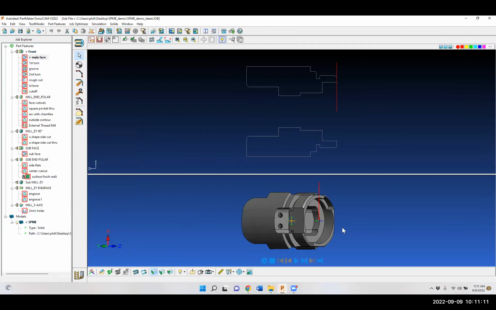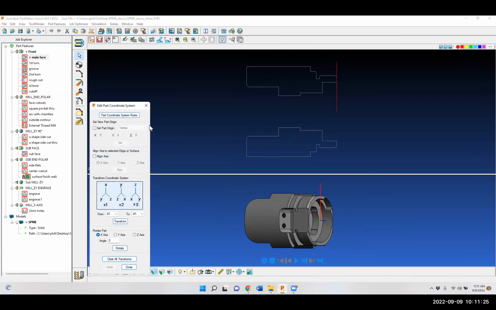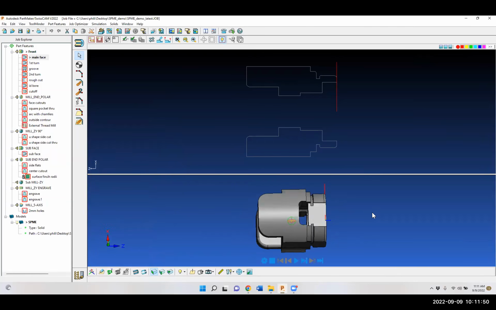Next, we're going to set the origin. Now, this is part origin, but more importantly, it is also the machine origin. We're actually setting the part to the center of the guide bushing on the main spindle at XYZ0. That's simply done by using our edit part coordinate system. You just set a part origin, and then you pick a method for selecting off the solid model itself to set the origin. In this case, arc circle center will work. I've got arcs on the face. I select the arc. It highlights it. When I go to set the value, it places the origin where it belongs in the center of the part. Once you've done that, that's it for setting origins.